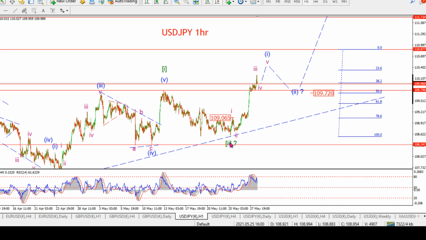If it is the case, then we should see 5 waves up, a 3-wave correction to again a higher low in wave 2, and then we start really putting the heat on towards the upside. So for the moment, anyway, we've got five waves up in a possible wave 1 of 3 developing today. Maybe we complete this wave 1 today, and then we correct on Monday. We'll see how that goes.